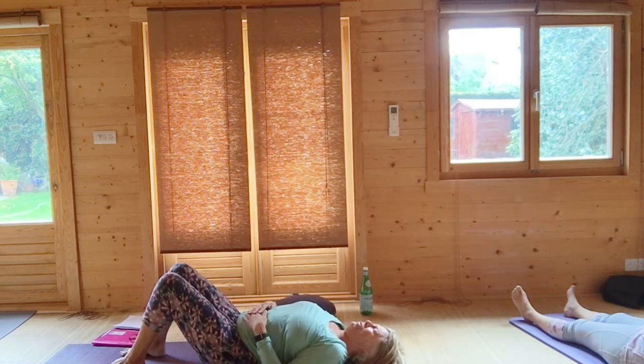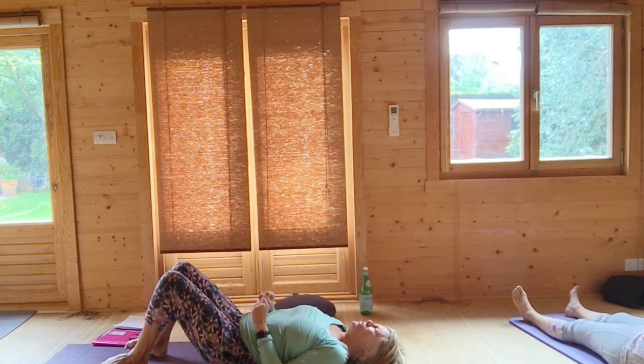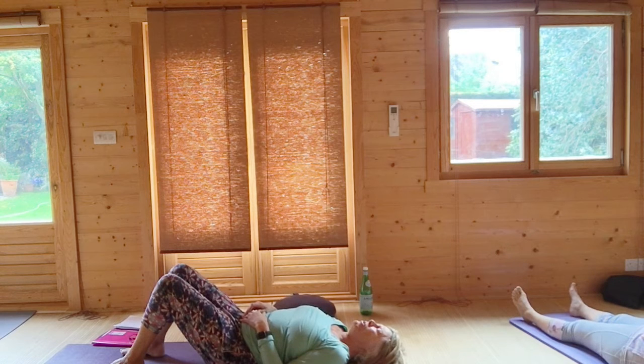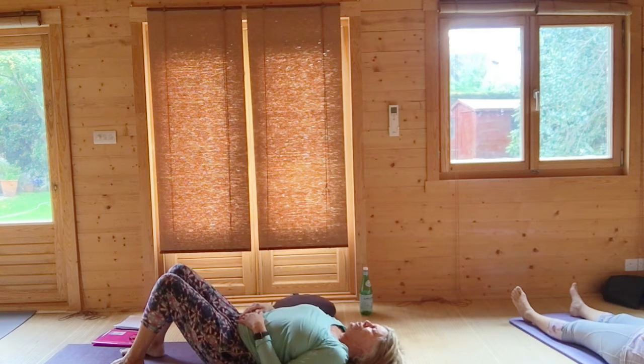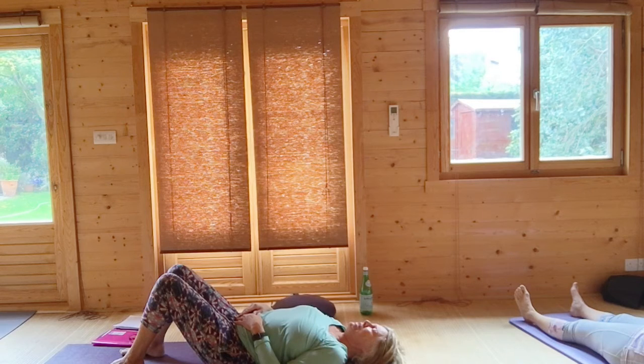Make any adjustments that you need to. And then physically just crunch your toes, or just tense your toes, and release and relax. And then tense your knees and release and relax. Tense your bottom and release and relax. Physically lift your chest up away from the mat, and then physically and consciously release back down onto the mat.